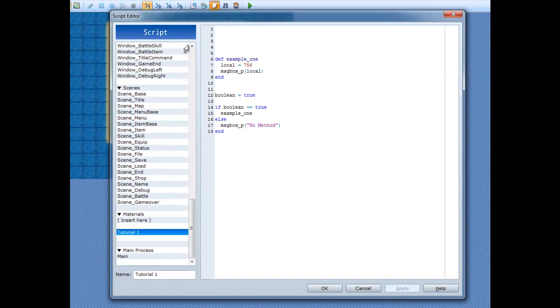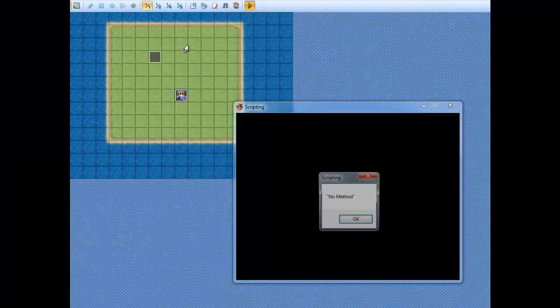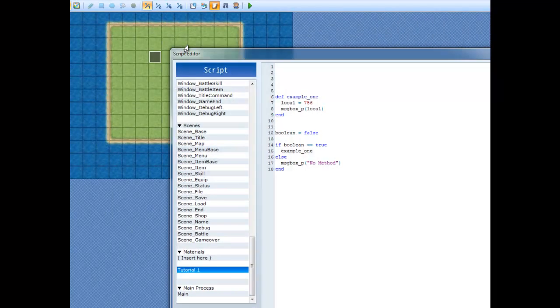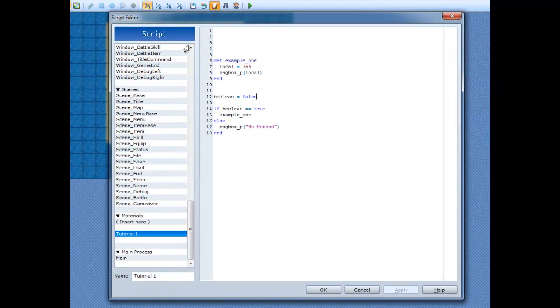Okay, so now we'll set the boolean to false. Going back to our if statements, you should know what this will do now. No method. Great. Let's move on a little bit. So we'll do example 1 again. Nope, example underscore 1.